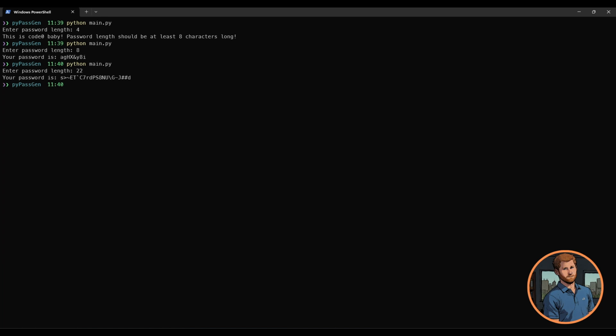We may even come back to this later and then look at how we can connect this to a database and hash the passwords so that they're not readable if someone were to be looking directly at the database, and give you a password library that you can be using for different websites and keeping track of your own passwords.